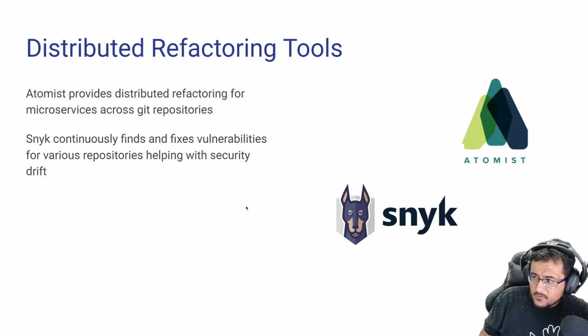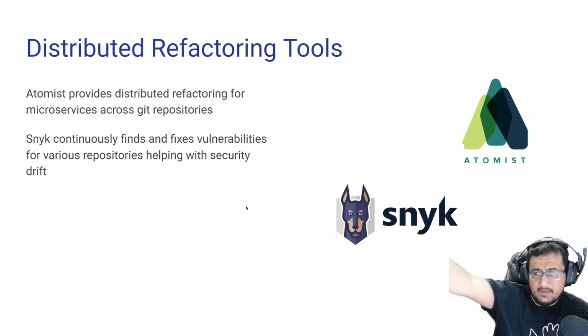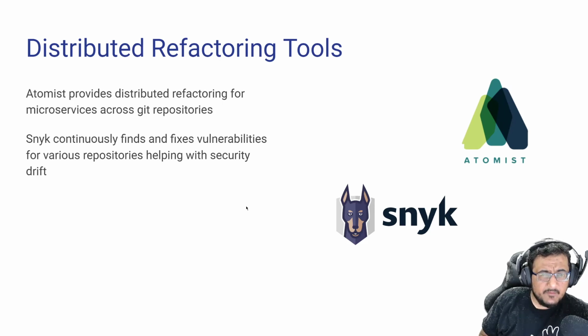So now that we've talked about what's the problem with drift and distributed refactoring, what are the tools that I have used in order to keep drift at bay? I have used primarily two tools. One of them is Atomist. Atomist has this notion of code that can transform code. It's basically functions that read the source code of your application, and they do some transformations on them. But the good thing about Atomist is that it can apply those transformations to many repositories at once. So let's say that you want a new version of the login library updated on all your microservices.